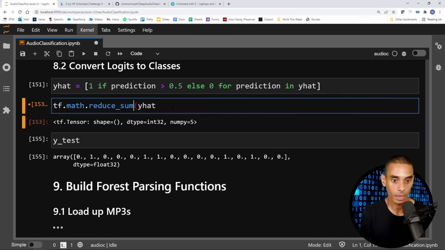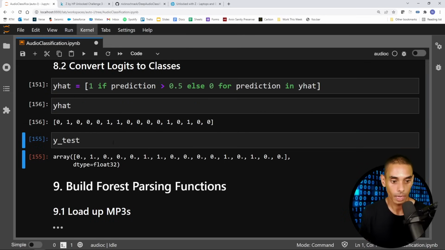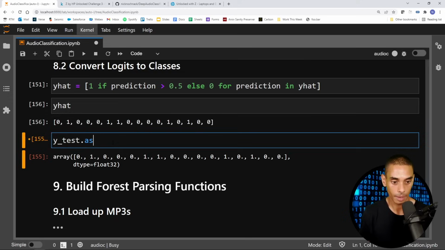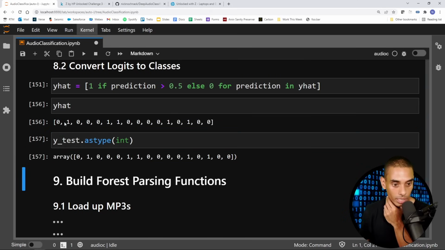All right, okay. We can convert this with astype int. All right, so we've got 0, 0, 1, 1, 0, 0, 0, 0, 0, 0, 1, 1, 1, 1, 0, 0, so 4 zeros, 1, 2, 3, 4, 1, 0. How good is that? So we are very accurately predicting where we're hearing capuchin birds.